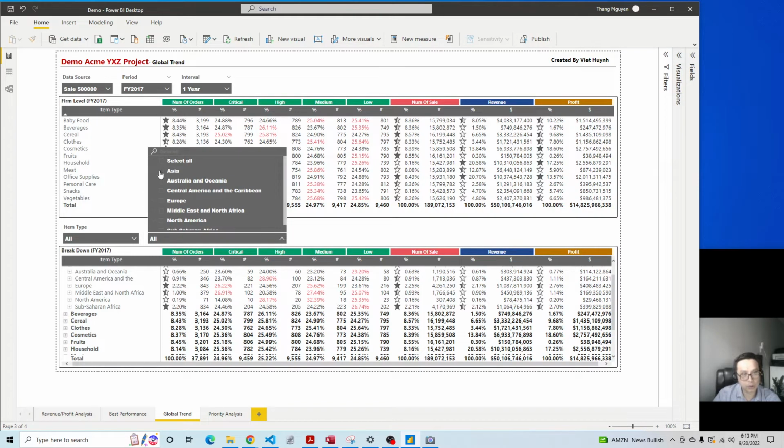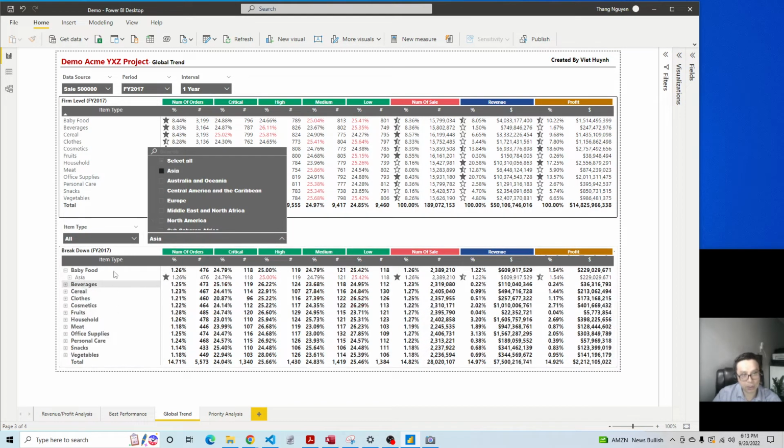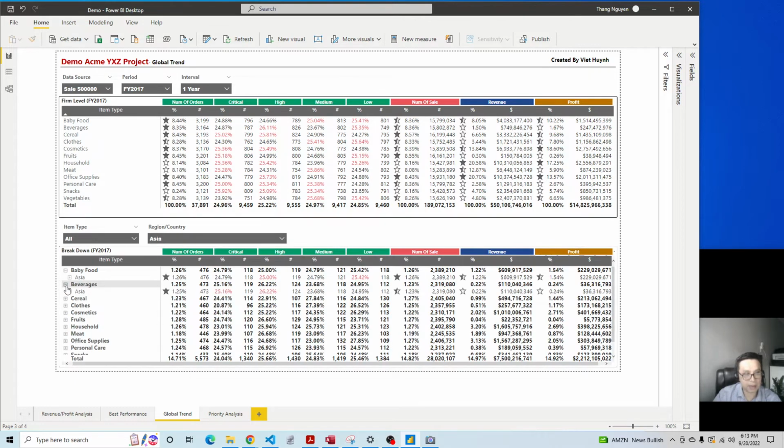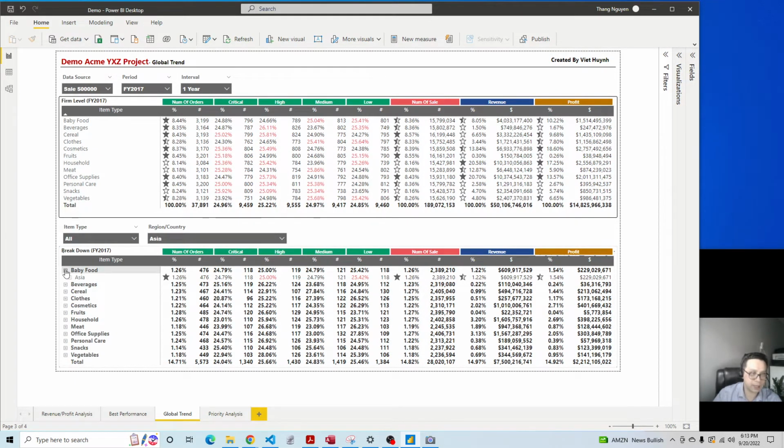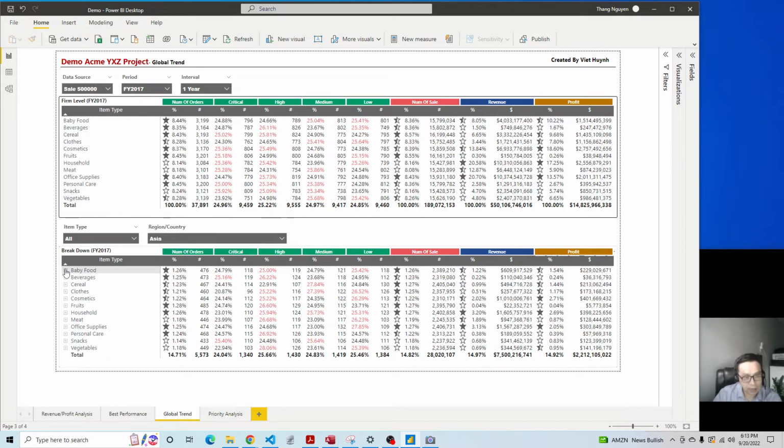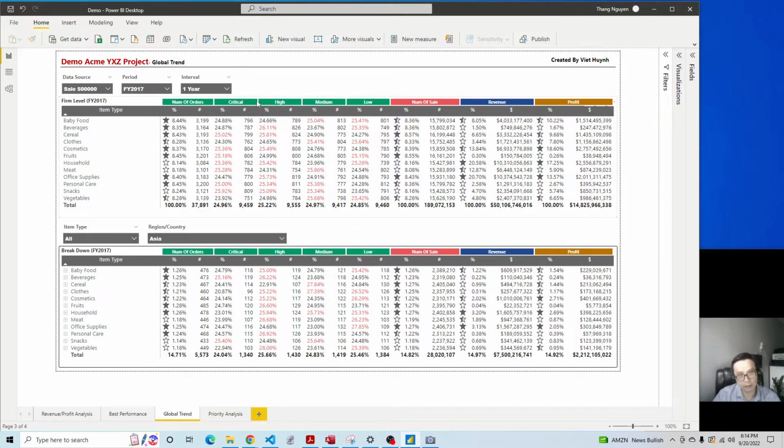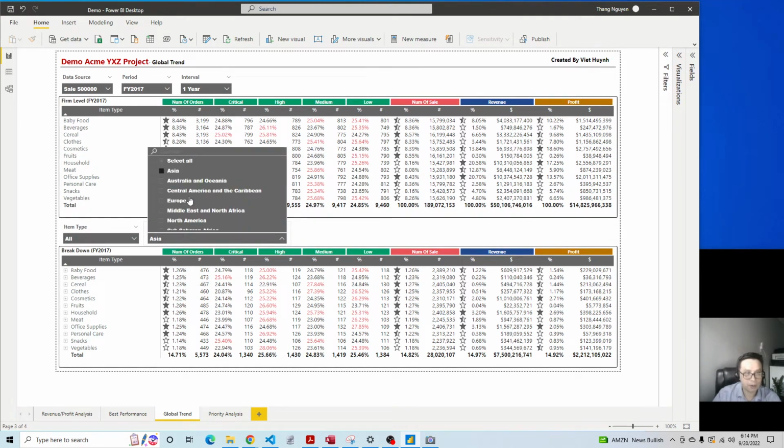Then we could choose Asia here, and everything inside for the item type is only Asia, and by doing so, you'll be able to analyze the specific Asia on the different order types and see what their performance is. And as I said, this is very nice to have if we have the firm level unchanged, so you can quickly eyeball the comparison with the top. It's much easier, and of course, you can drill down into the country here by selecting it, or multi-select different items if you want to do comparison.